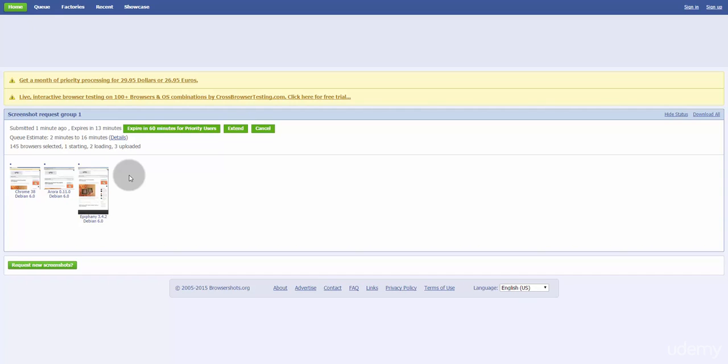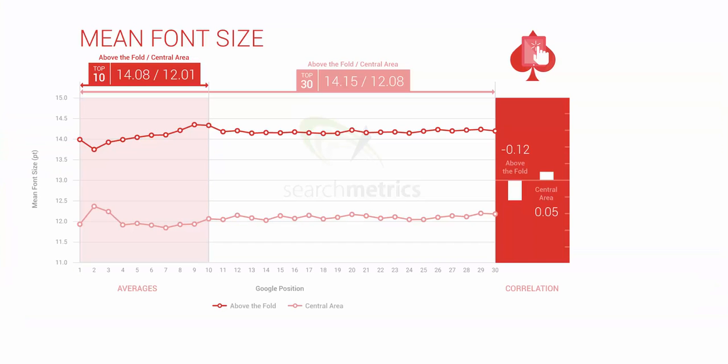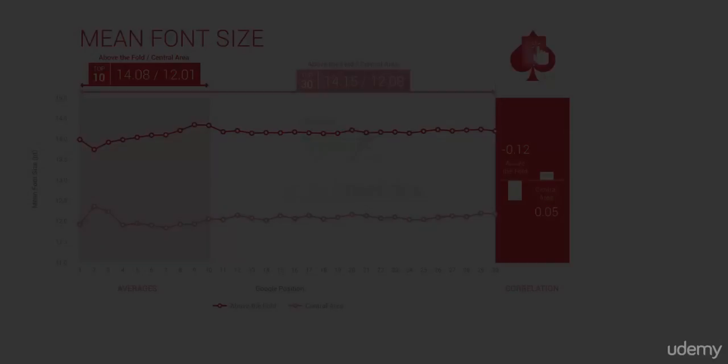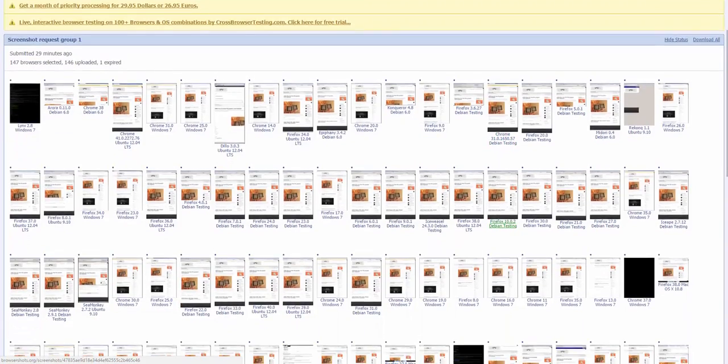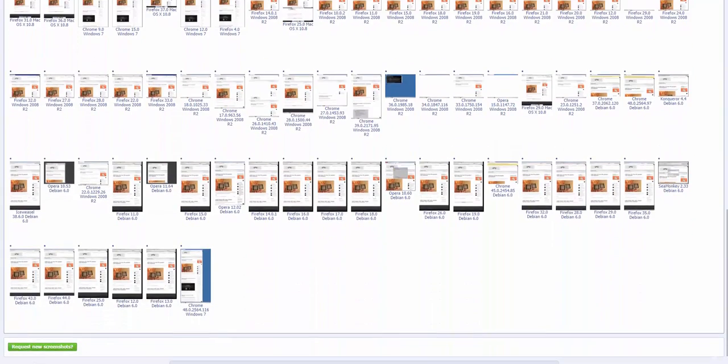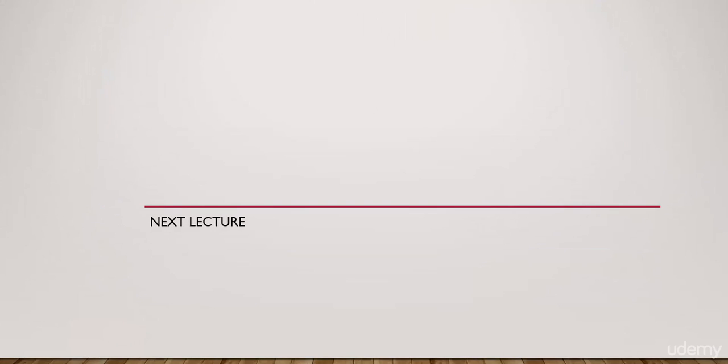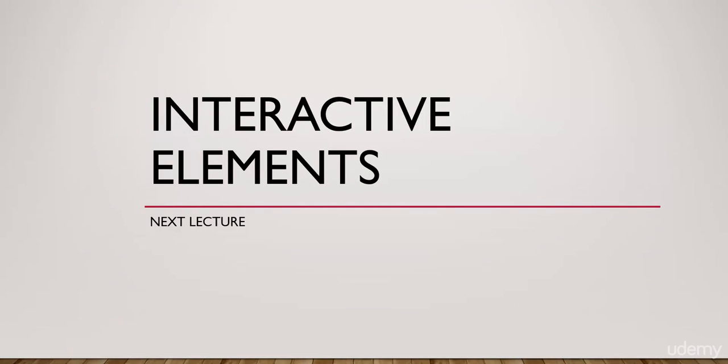Like we checked the responsive design using the responsive design checker tools in the previous lecture, you can use these tools to check the cross compatibility of your website across various browsers. The simple logic is, the smaller the display, the larger the font should be. Here comes the screenshot of my website inspirerun.com across all the 145 browsers that I had selected while testing. In the next lecture, let's see how interactive elements act as a search engine ranking factor in Google search results.